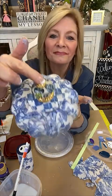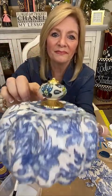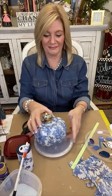And you now have the most adorable blue and white toile, glittery, sparkly pumpkin, unique, that you could also leave out year round.